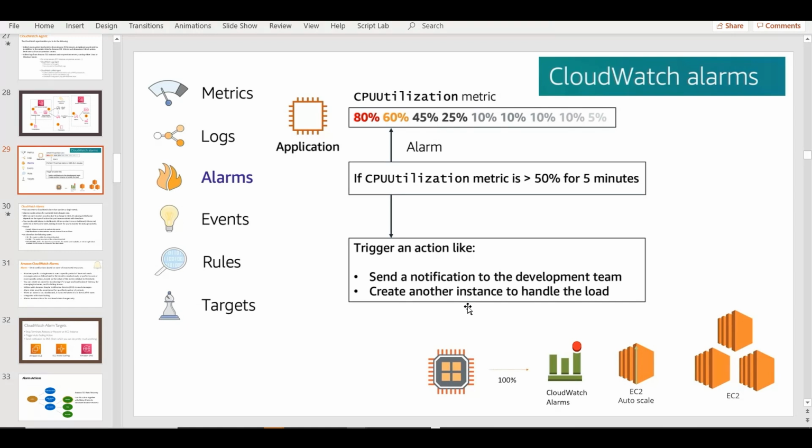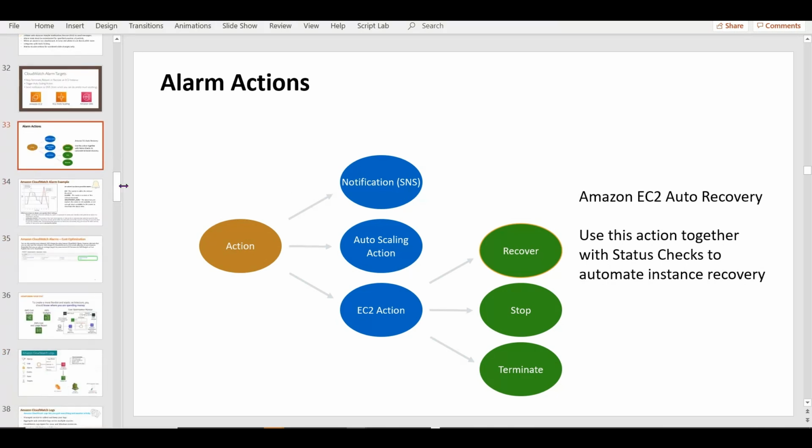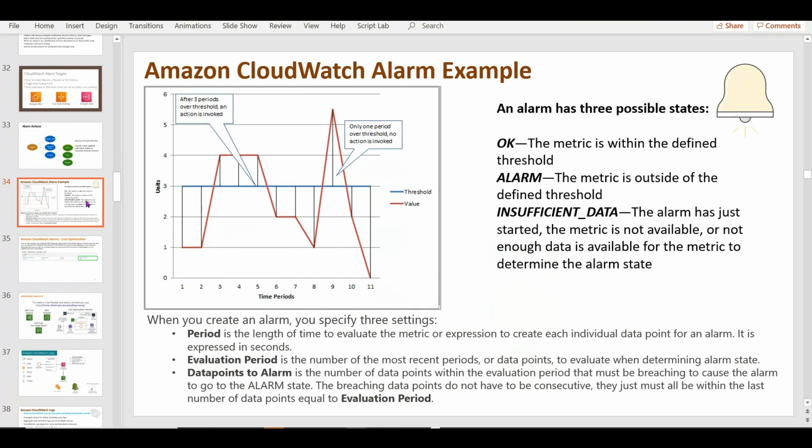This is what alarm is all about. An alarm can be just a notification, or you can also stop the instance or terminate the instance by selecting the EC2 action on the alarm console, or you can also create one more instance to handle the performance situation. You have multiple options to do it. So for now we have understood how to create it.